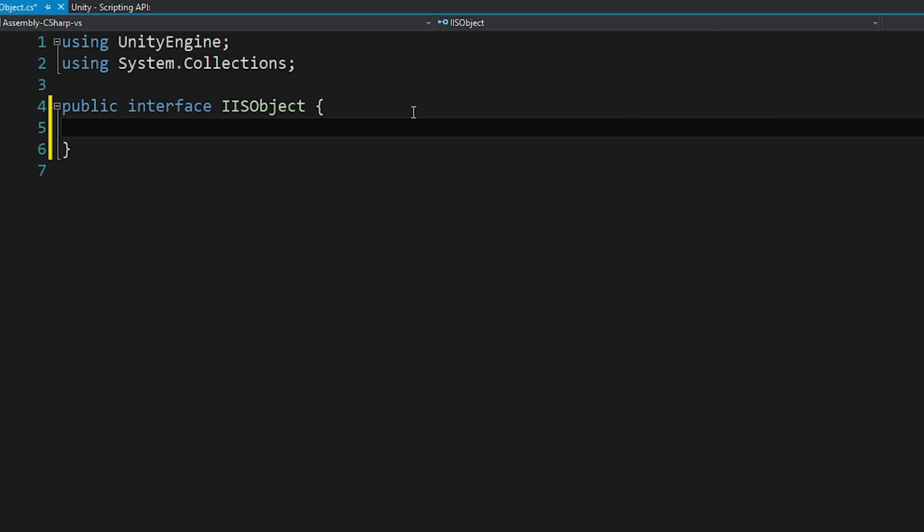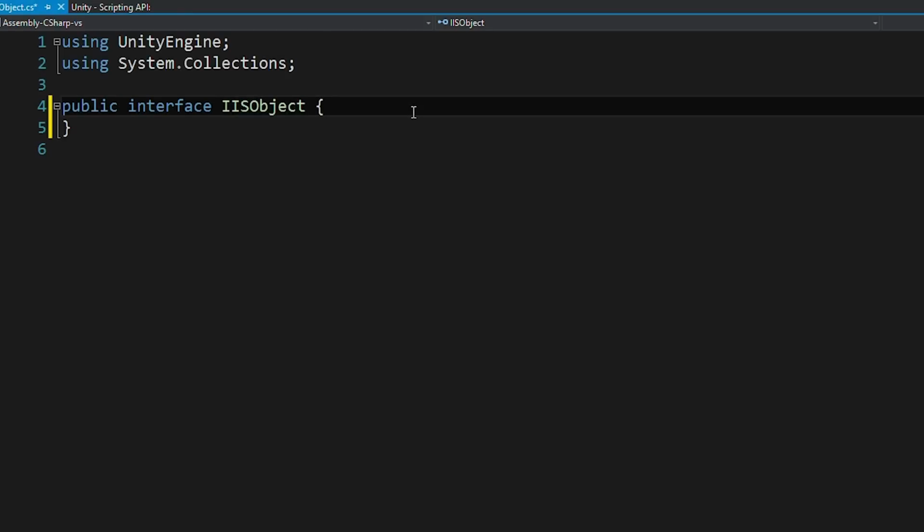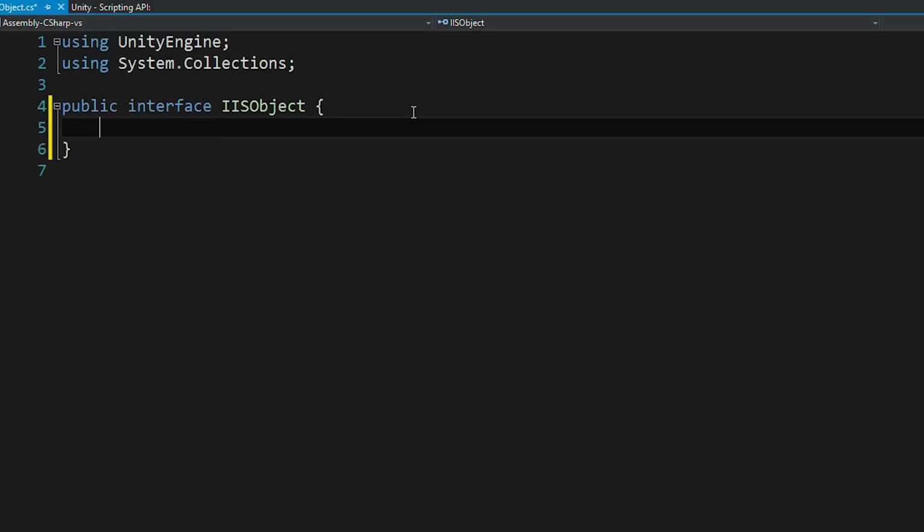Okay, so an interface. Without going into all the computer science jargon for those who aren't interested in it, an interface is a way to describe certain functionality that any class that inherits from it is going to have. Now, let's say we wanted to create a method that simply added two numbers together and returned the result, and we want to make sure that everything that inherits from this has that functionality. We could do something like int, saying that it returns an int. We'll call the function itself add. And what's it take?